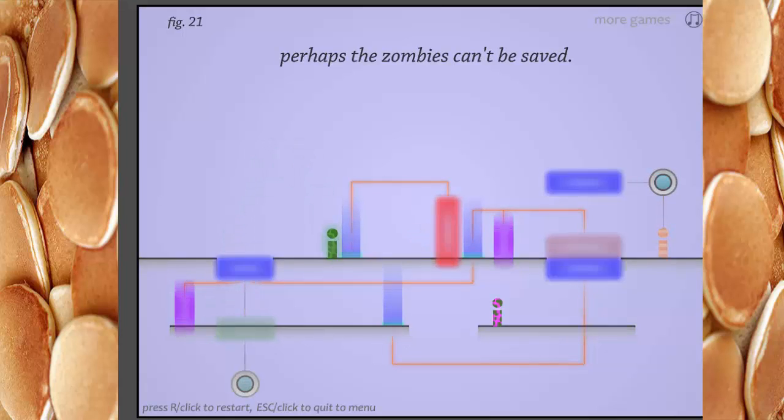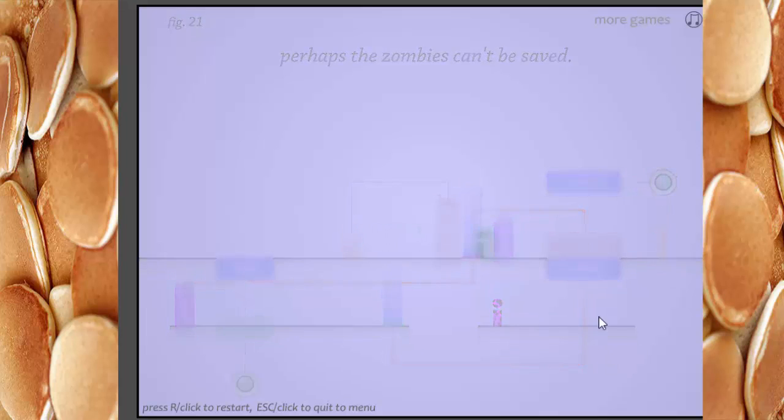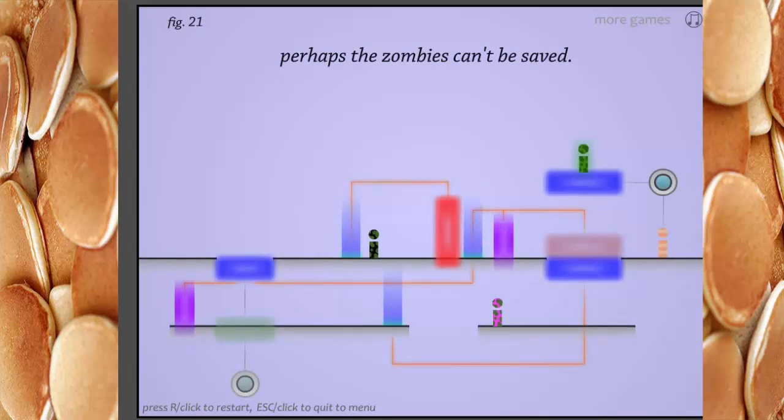God dang it. I keep forgetting that laser's there. Okay. Brain power, guys. We got this. Drop him in. Wait until he triggers that. Oh. Okay, I think I need to get that guy to teleport again, which I can do if I do it right.